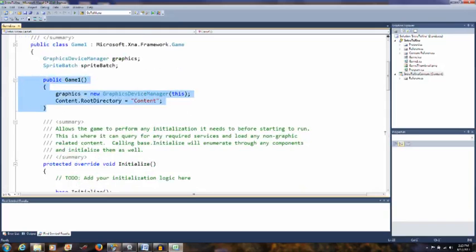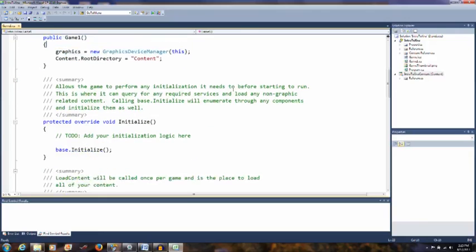We know about constructors. They're used to instantiate objects. So if there's stuff that we want to do when this game object gets created, then we do it here in the constructor. However, that's a trade-off because we can also do those things right here in the initialize method. So we talked about initialization, setting the score to 0, those kinds of things.